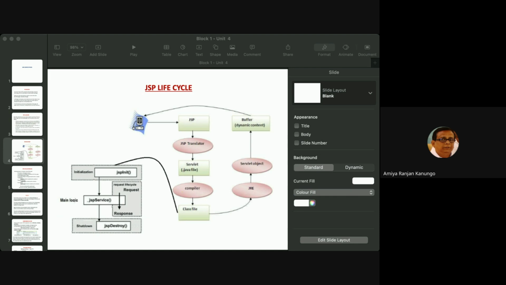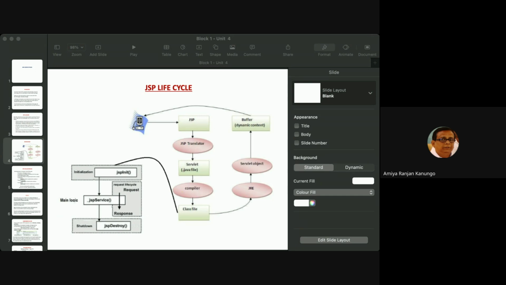In the .class file, there are three important components. First part is the initialization component. Second part is the request service component. Third part is the garbage collection component, because after execution, after request processing, the servlet must go out of the memory.